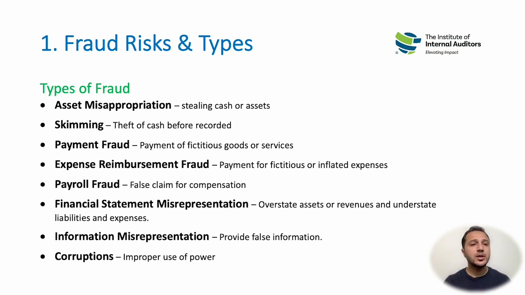So skimming is this concept. Payment fraud is generally when you create fictitious goods or services and the company makes a payment against it. For example, you say that the company has received a certain kind of service and there is a need for payment, and the payment is made but the service or the goods are not received. So this is a payment fraud.